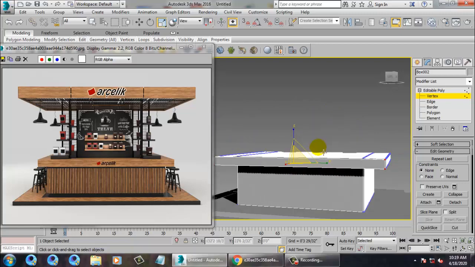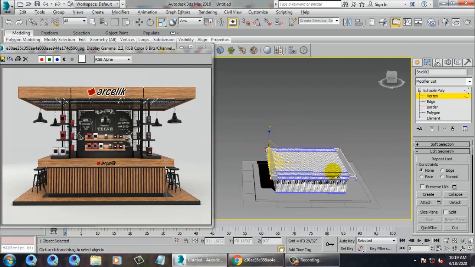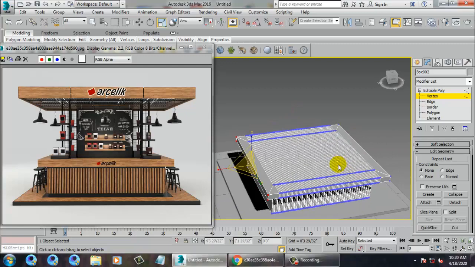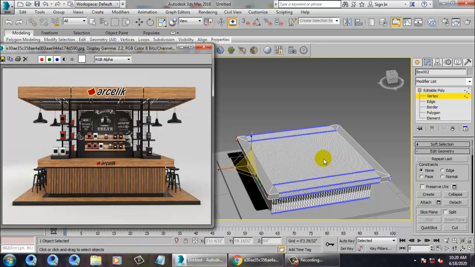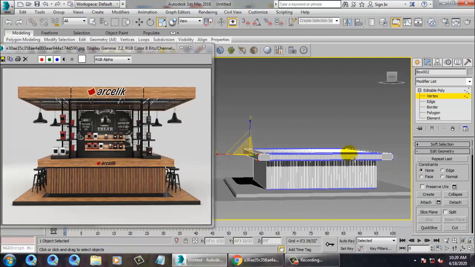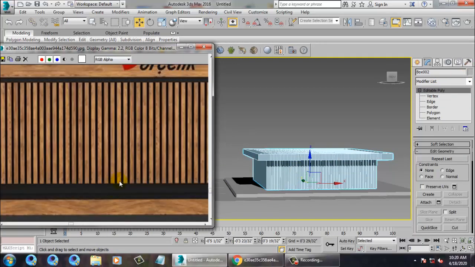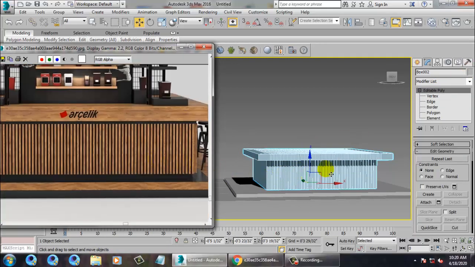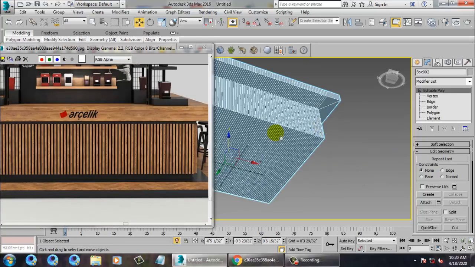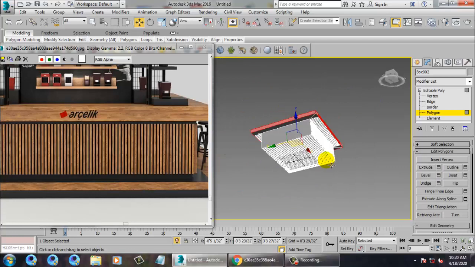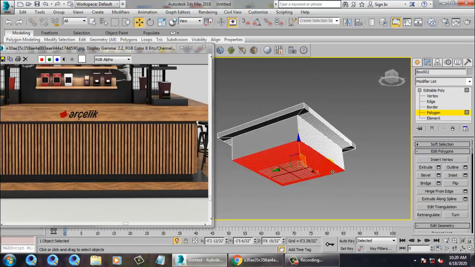So once you're done over here in this way, now what I can do is, if you see this over here, you can just push this up. So again select the polygons of the ground.